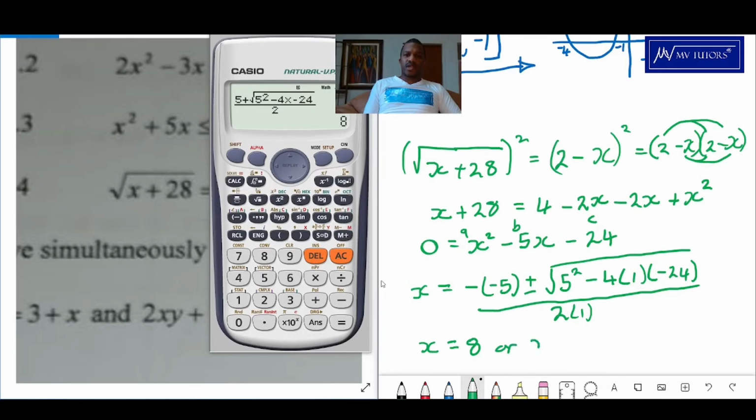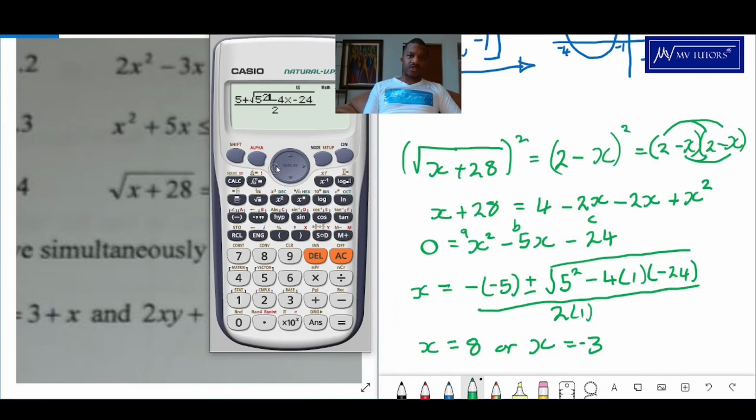or x, what do you think it's gonna be? 24 divided by 8, what is that? 8, 16, 24, that's 3. So we're probably gonna get a 3 here. And will it be negative or positive? It should be negative here on the answer, but let's just do it on the calculator so that we'll be sure.